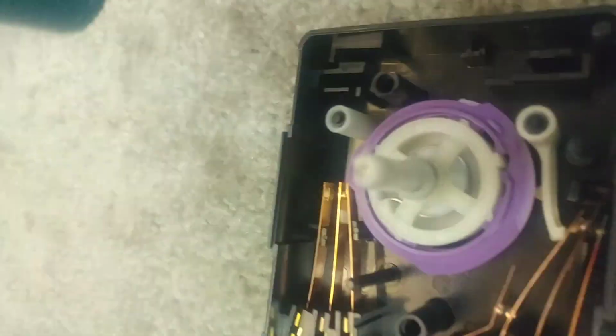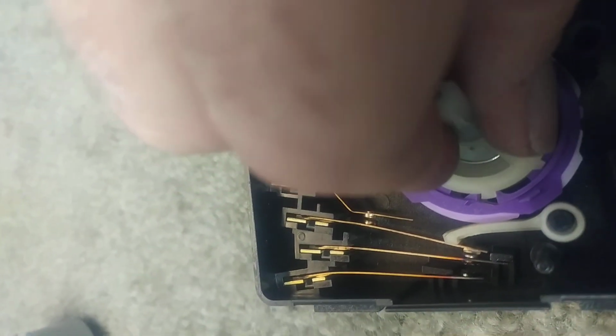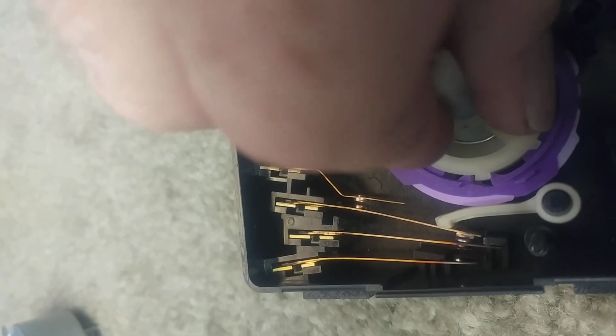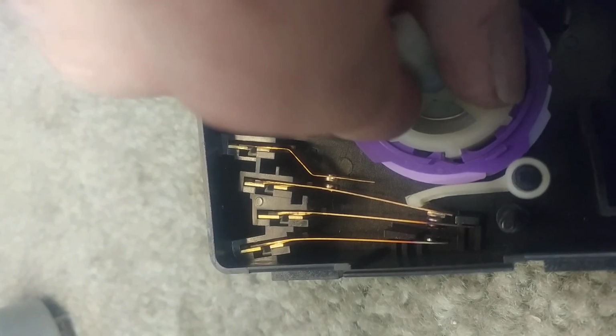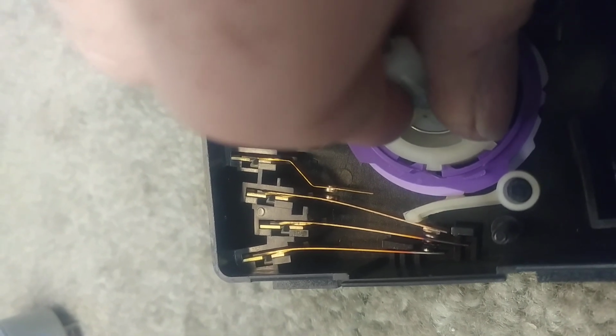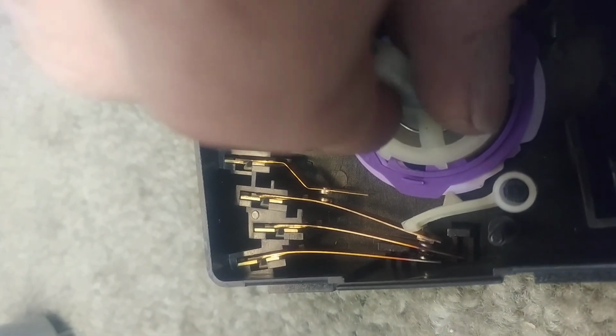So we have a good angle, and as this turns around, once it gets to the point where it hops off that lobe, it's hard to do this. Here, let's do it that way. It just hopped down onto a lower position. You can see the first two contacts are still engaged, but the last contact has been disconnected. So I keep going around. Now we're back to a heat cycle again, so all three contacts are making.